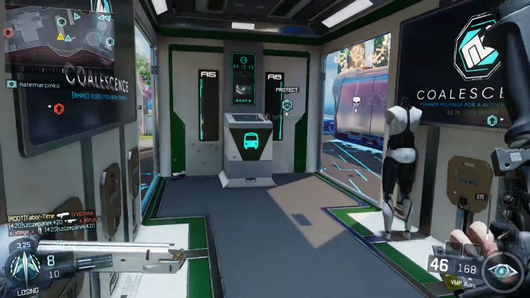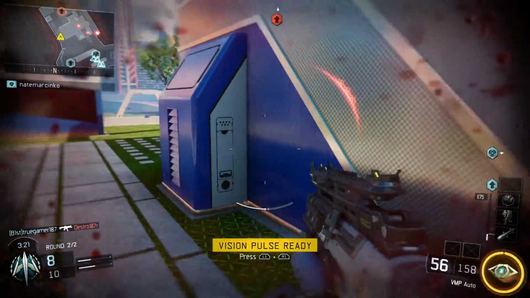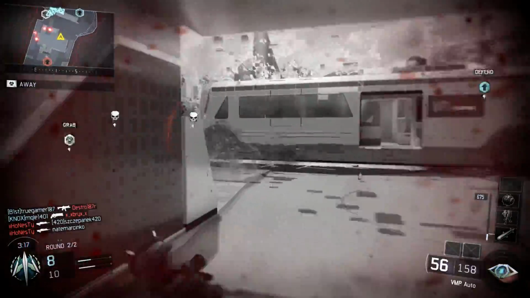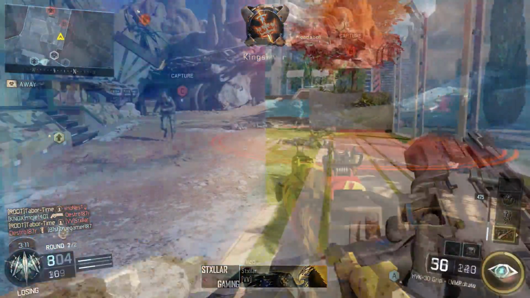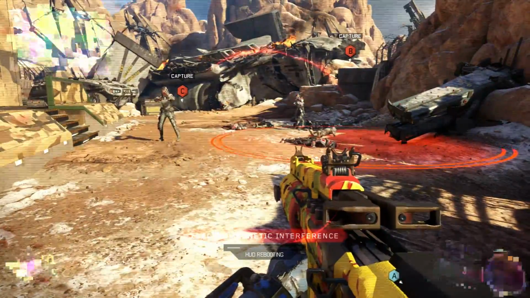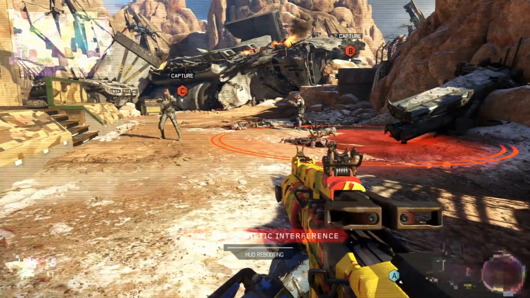There's 2 things that can somewhat counter a vision pulse. First of all, I should note that the ghost perk does nothing against it. You'll still ping and turn red if tagged by the pulse. If you saw my short circuit challenge video, you'll know that EMP grenades can definitely counter the vision pulse. If you see the red pulse on your minimap, chuck an EMP grenade in that direction. If you hit the pulsar, they'll lose all tagged enemies as well as any duration the pulse had left.